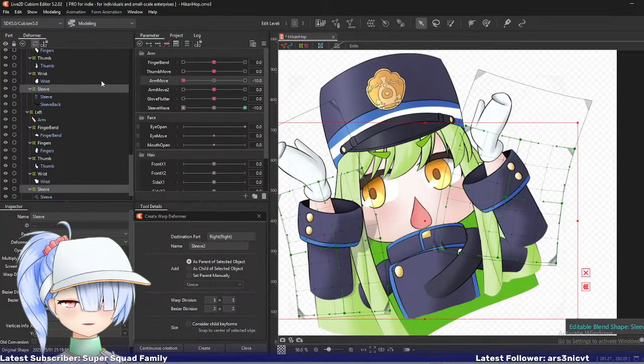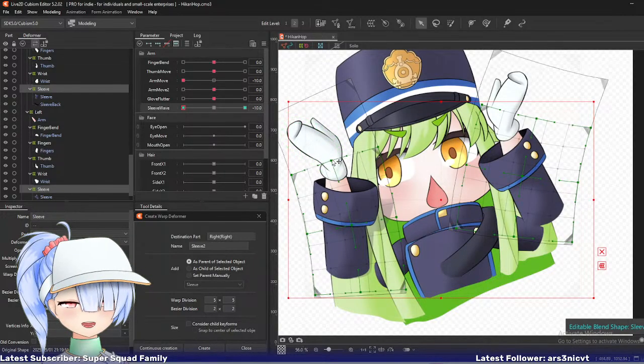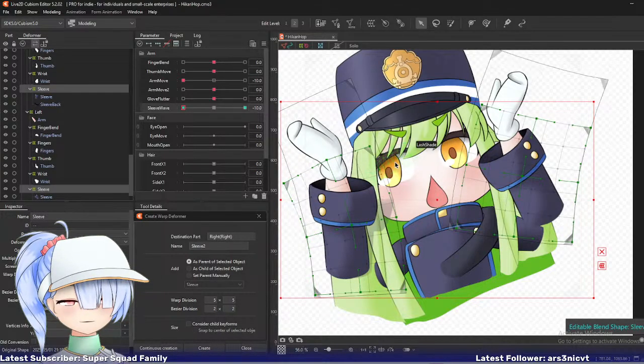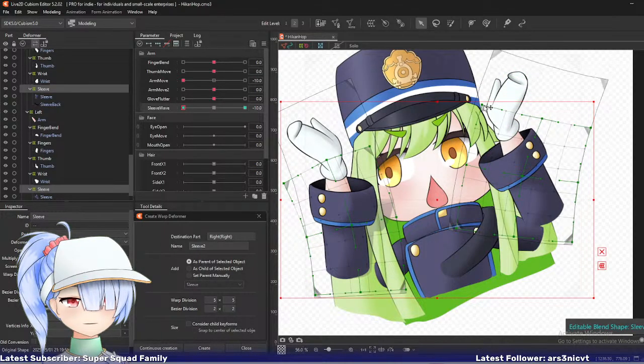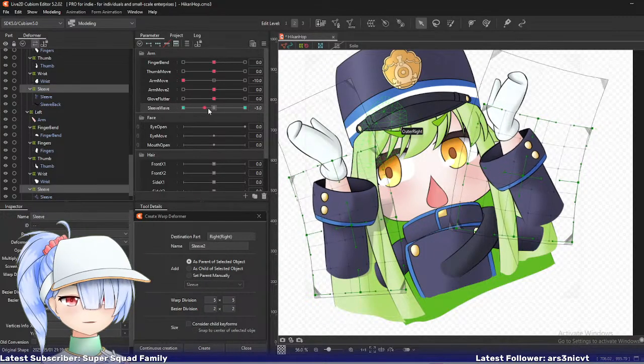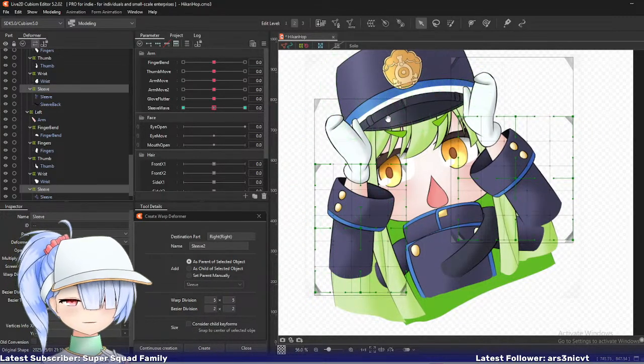And then when this swings around the other side, we can just say that this deformer can go like wah a little bit. Give that a little bit of extra motion.